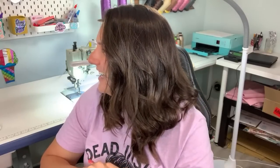Okay, so I am using cotton, vinyl, and waterproof canvas. I'm hoping my stuff is not too thick. I'm a little concerned about it being thick when I bind it. So if you have a domestic machine and you want to make this, do all cotton, because I don't think you will be able to bind the two ends if you use a vinyl or a thicker material.